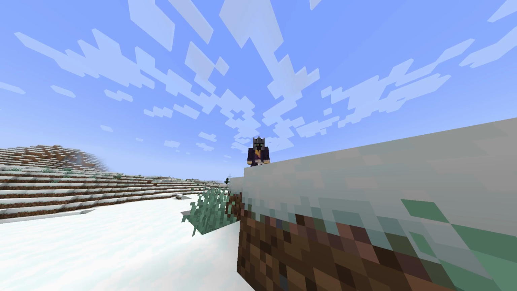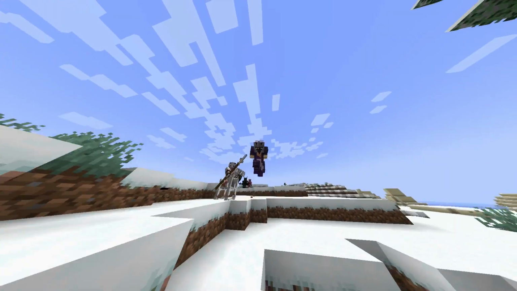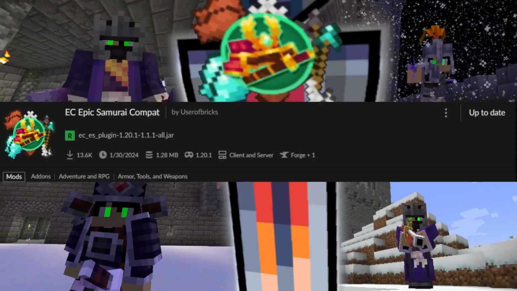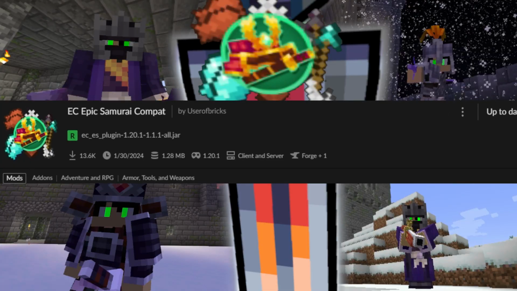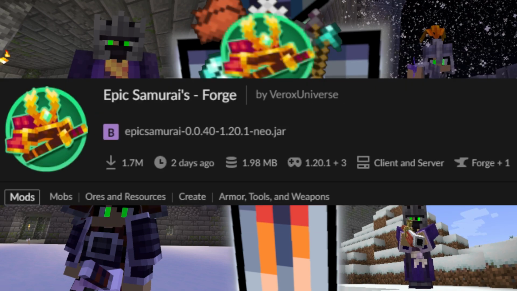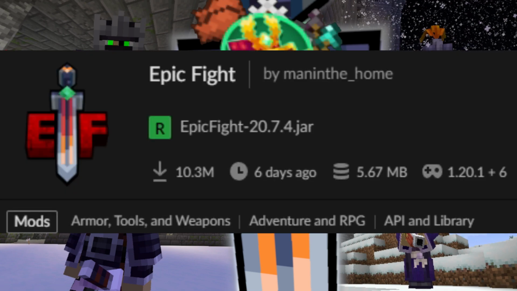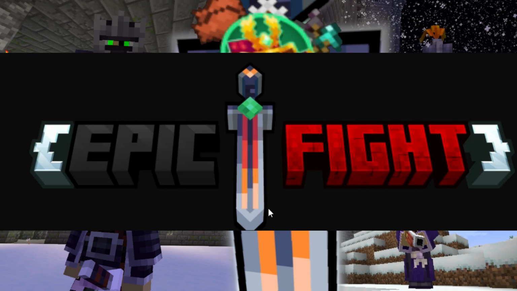This is a Minecraft video, it really is, but it is about an epic fight Minecraft mod, but it's actually about multiple stuff. Okay, first things first, this video will be using the Epic Samurai Compat add-on mod, whatever it might be. The Epic Samurai Forge mod, there it is. And last, you do need the Epic Fight Minecraft mod. There it is, all three.